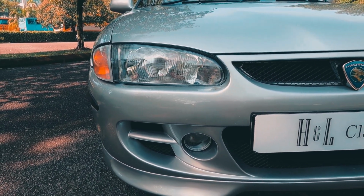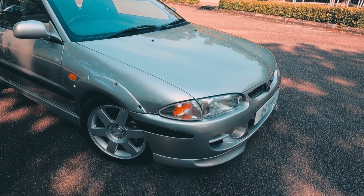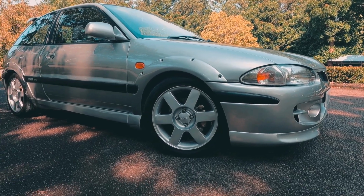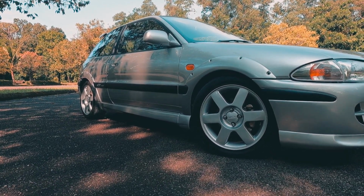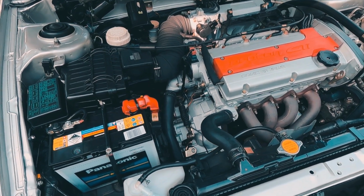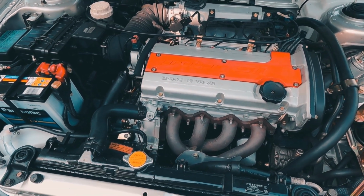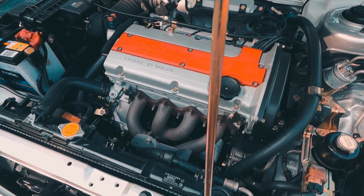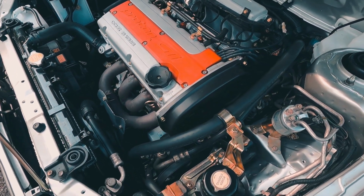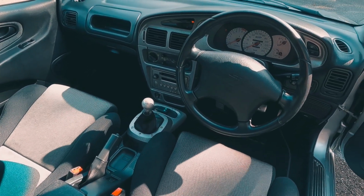Here, we present a meticulously restored 2001 Proton Satria GTi that is available for sale. Restoration of this car took place over the course of nearly a year, as the car required extensive works to get to as close to factory original specification as possible. The 4G93P engine was removed from the car and completely disassembled down to each nut and bolt and closely inspected to prepare for blueprinting. Engine blueprinting is more than just a rebuild. It involves taking apart every single component, inspecting it, balancing it, and adjusting it to ensure it perfectly matches the manufacturer's specifications. We took the exact same approach to blueprinting with the 5-speed manual transmission as well.